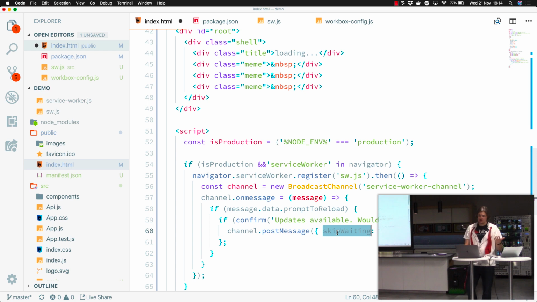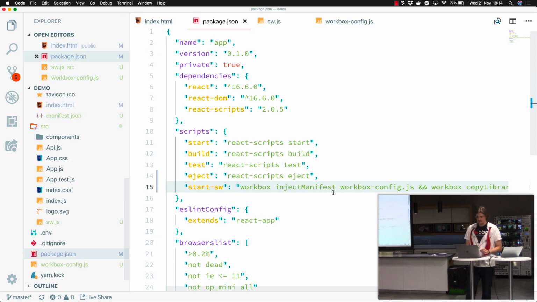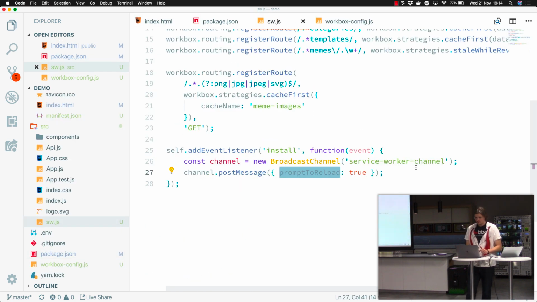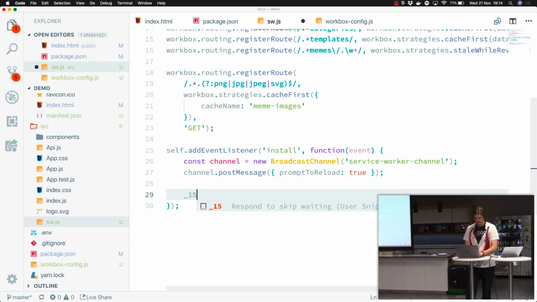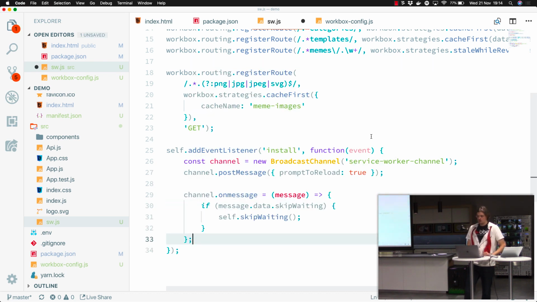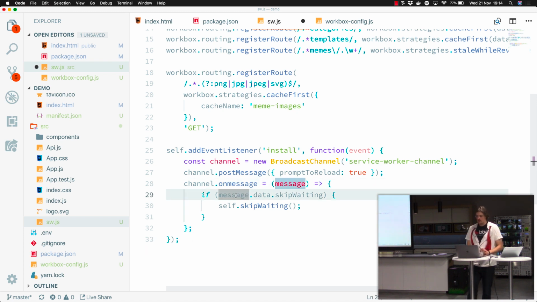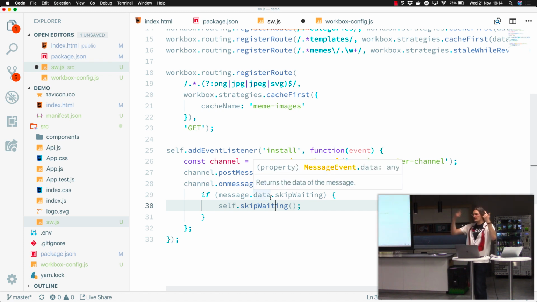Now, jumping back to the service worker, in here, on that channel, we are going to respond to skip waiting by, again, listening to messages. And for any messages that have the skip waiting attribute set on it, we're just going to automate self.skipWaiting. Okay. And the reason why we have to check this is because remember that both sides are now getting all messages, and all of these subscribers might be getting multiple messages going around.